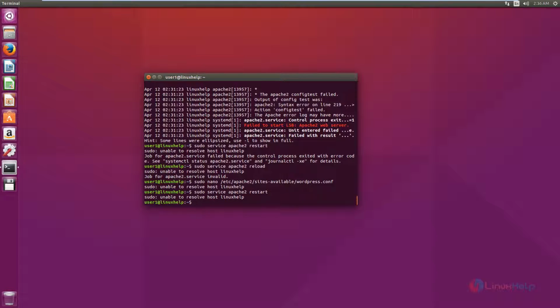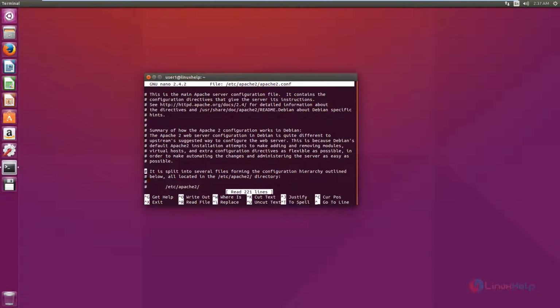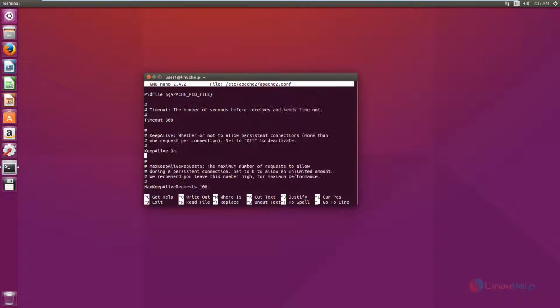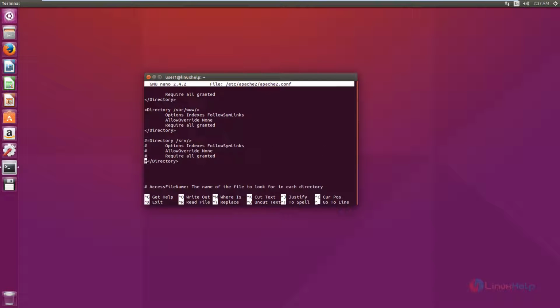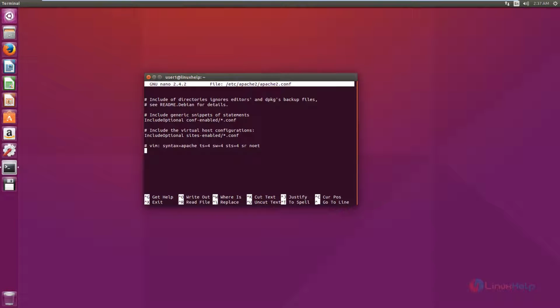Now we need to edit the apache2.conf file. The command is sudo nano /etc/apache2/apache2.conf and go to the last line and add a line, that is ServerName, space, the host name.